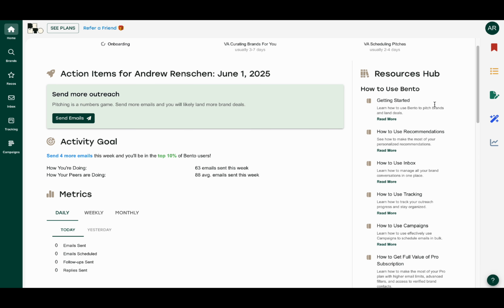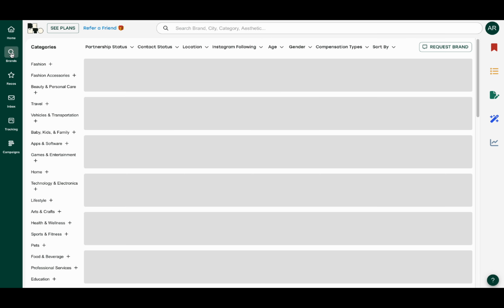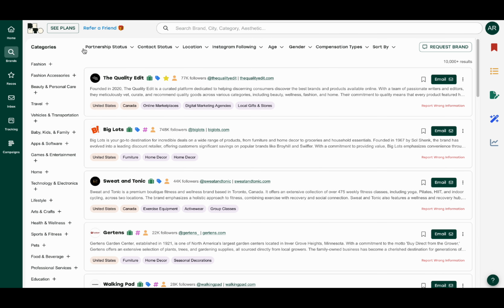So from there, the next thing is brands. So search, this is your search bar essentially. And there is a ton in here for you to utilize. Just from a brand searching standpoint, kind of based on what you put in your account info and settings, it's going to pull up some recommendations in here.